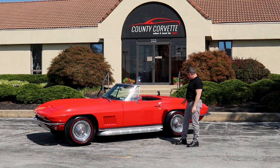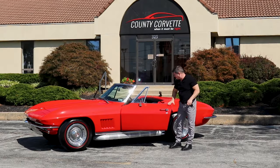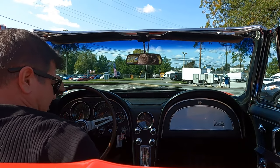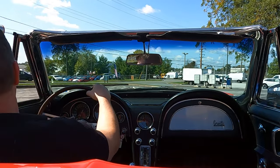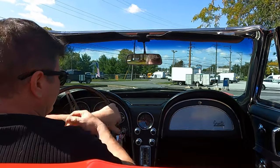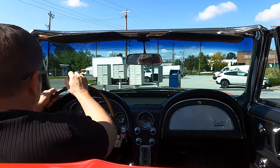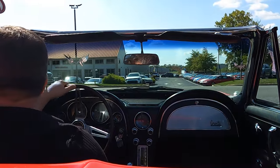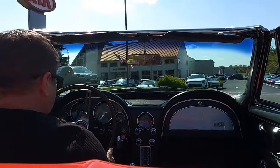We're going to take this thing out. It's got repro bias plies on it, so I'm going to be gentle with it. Without anything further, we're going to take it out for a drive and see how it performs. That thing went right up to high idle. It had been warmed up a little bit, but I reset the choke and it went right back up as it should. The parking brake actually holds as it should — not a lot of them work like they should. It's got a quartz movement in the clock, and it's been properly maintained. If you can jump in a car like this and the clock and the parking brake work, you know it had a meticulous owner.